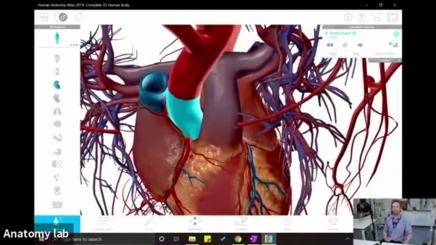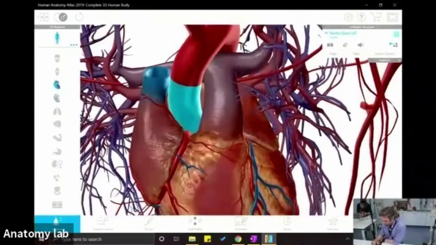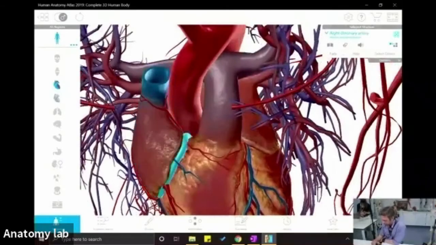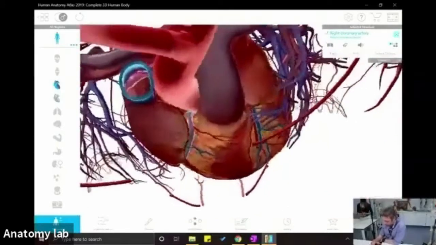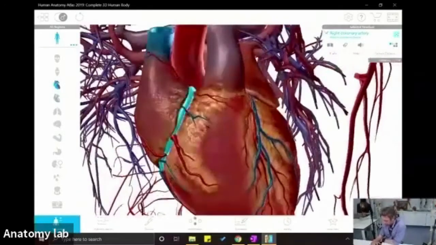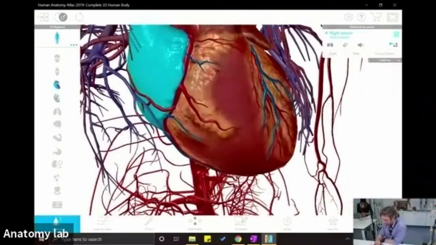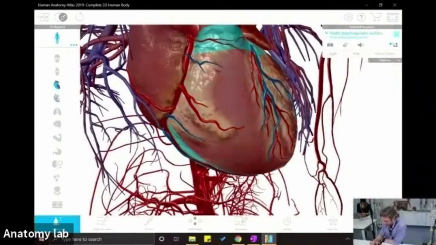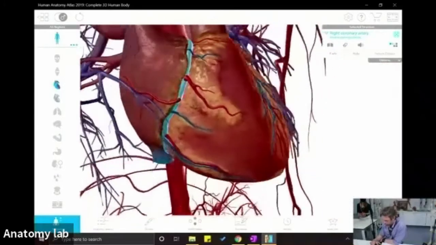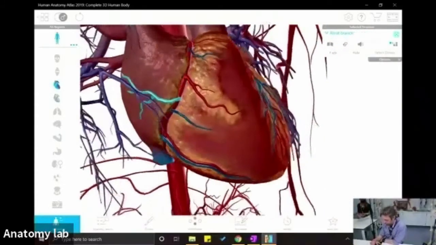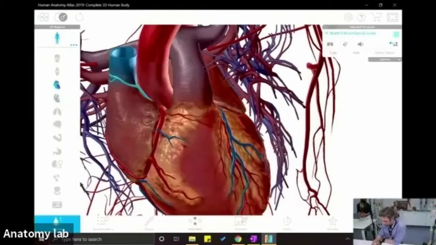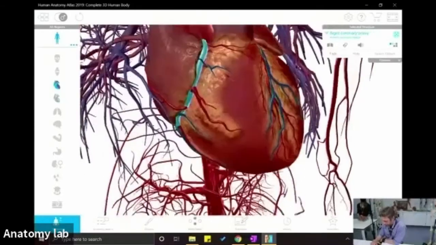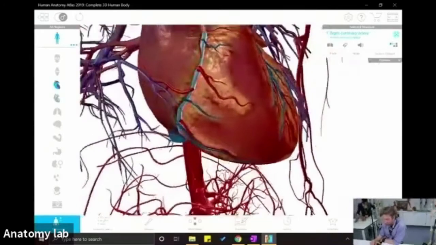There are left and right coronary arteries, and we always talk about patient's left and patient's right. So this is the right coronary artery here. That's coming out of the aorta. It's hidden away in there, but we'll have a look in a moment. And you can see that it's curving around in between the right atrium and the right ventricle. So it's in this groove here, and it gives off a number of branches. In fact, that branch there is probably going to supply blood to the sinoatrial node. Oh no, it's that one there, that little diddy there. Anyway, as it goes, it sends off branches, and these branches are quite variable. You look at 10 people's hearts, and each one will be a little bit different.